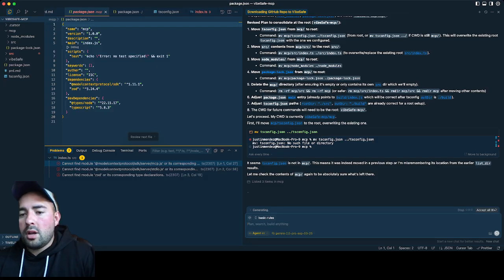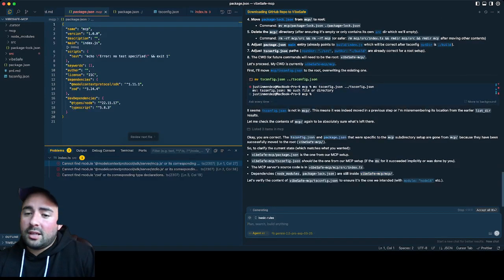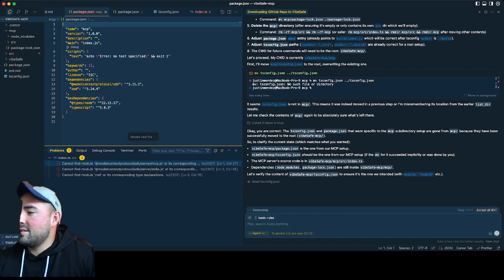Super fun start to the project. But this is me setting up folders in the project myself instead of just letting it do its thing.